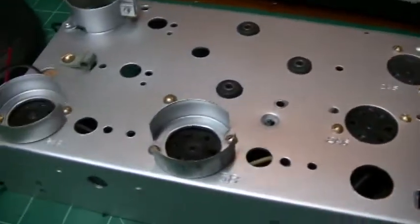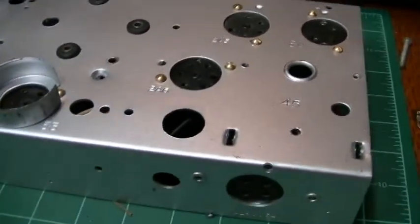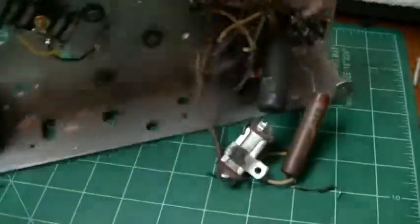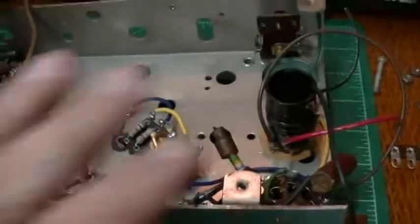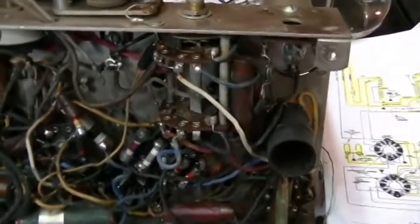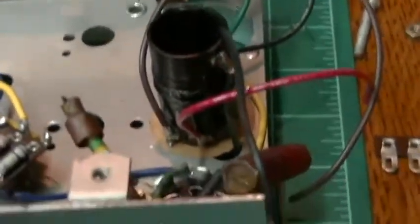Got the tube sockets back into the chassis. Went back in with brass bolts versus the rivets that the set originally had. Getting ready to reinstall the tuner that goes here on these grommets. And have made some progress underneath the chassis, although it might not look like it because there's not much in there. And here's my other Atwater Kent 145, and you can see what the bottom of it's supposed to look like. So there's quite a bit missing from my chassis right now.